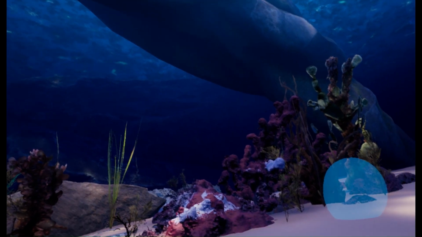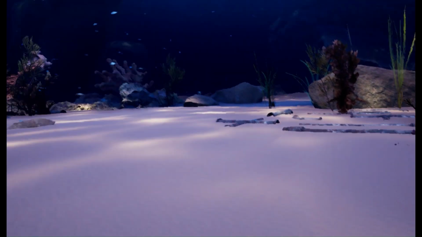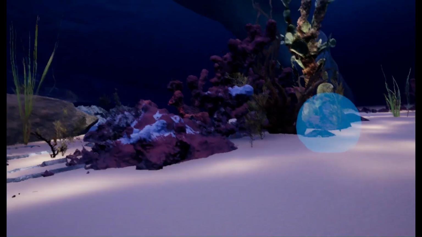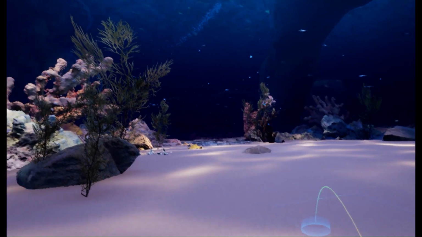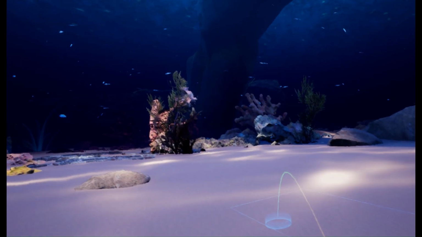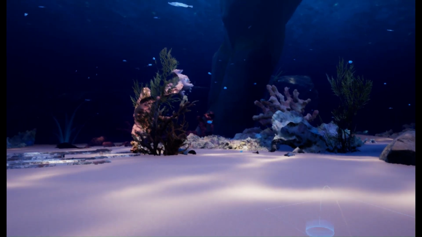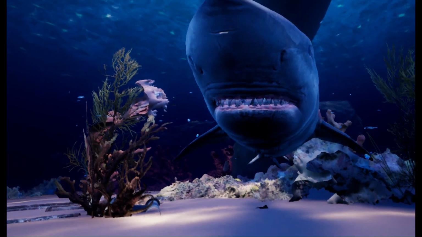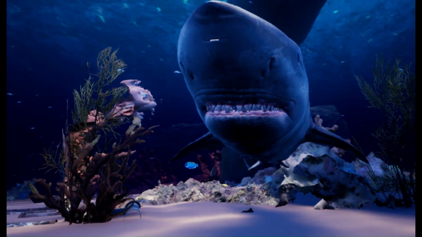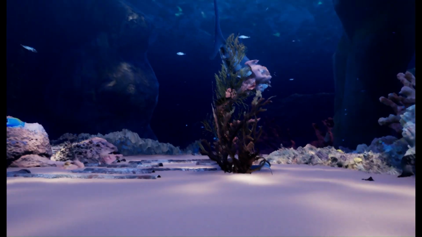For our final project, we decided to do an underwater scene in VR. The scene is made in Unreal Engine and includes several interactions in which the player is able to explore their environment. Our process video will guide you through the creation process of making this interactive experience using megascans, metahumans, Unreal Engine blueprints, and sequence nodes.